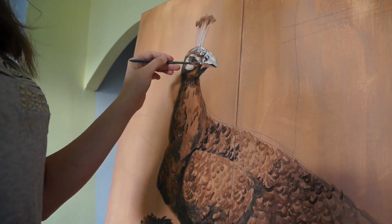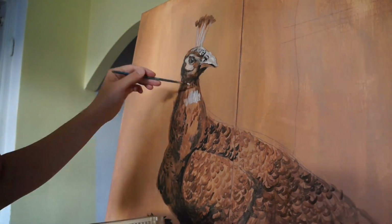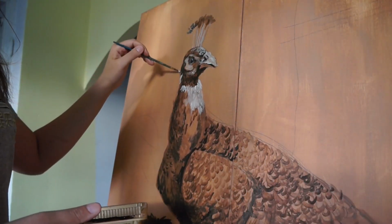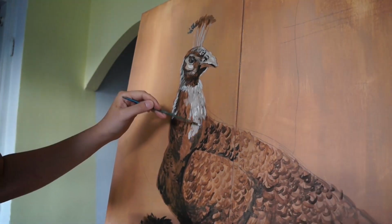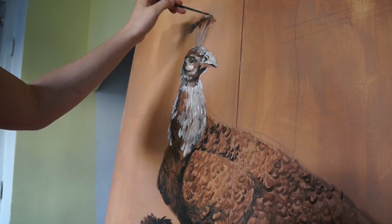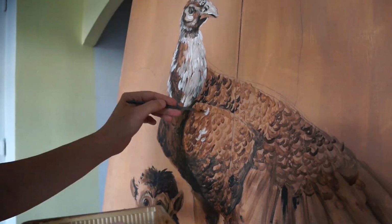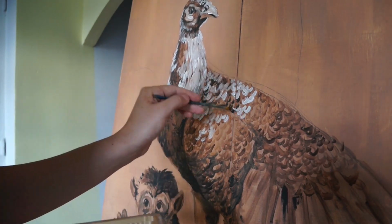This step is quite simple. You don't need too many shades of brown. You just need to be able to catch how the light should fall. And that's it. You can deepen the shadow later, but I don't want to go crazy with making the image too dark. However, I have no idea what it will look like when I add colors.